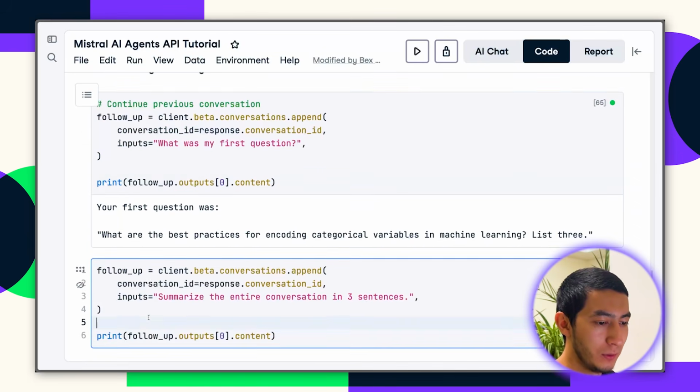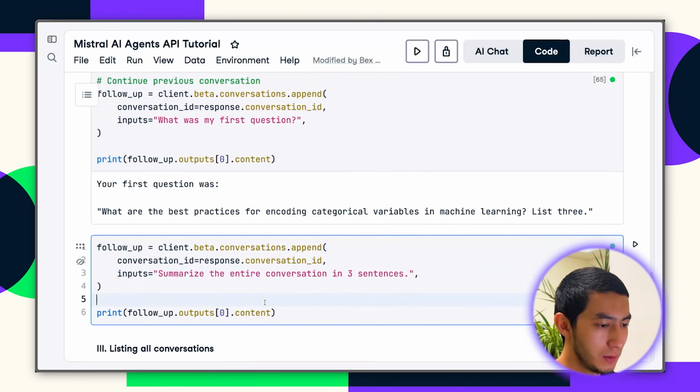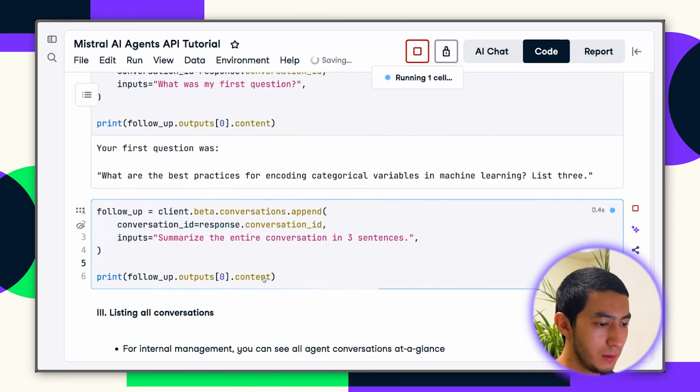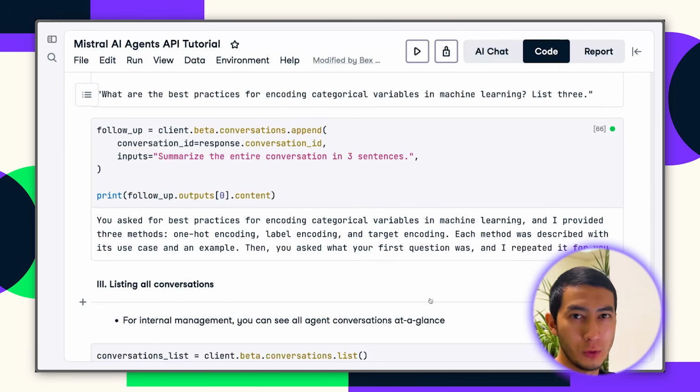We can ask even more questions to continue the conversation, like summarize the entire conversation in 3 sentences. Let's see it. And as you can see, the agent says, you asked for best practices for encoding categorical variables in ML, and I provided 3 methods. And then you asked what your first question was, and I repeated it for you. So this is the process for continuing conversations.